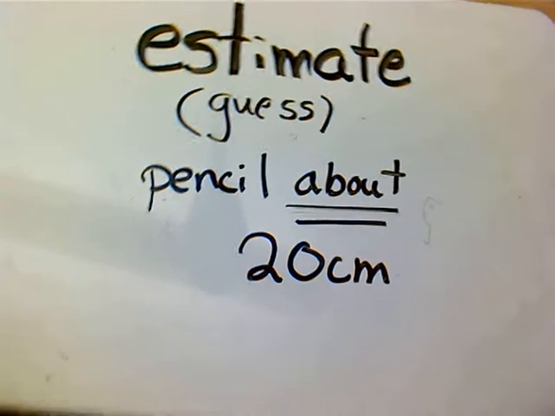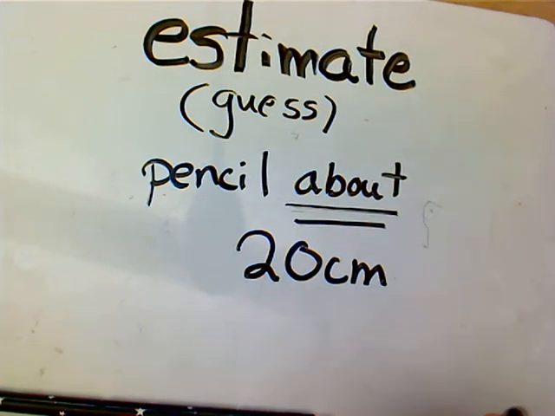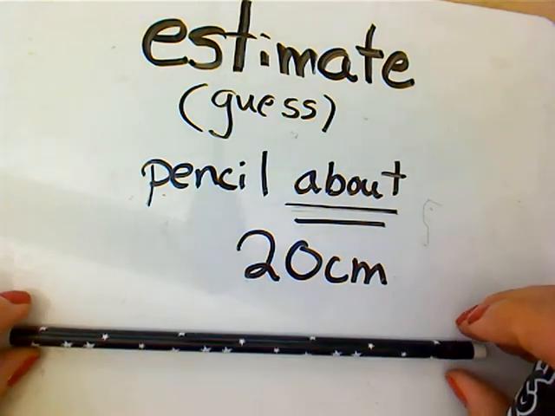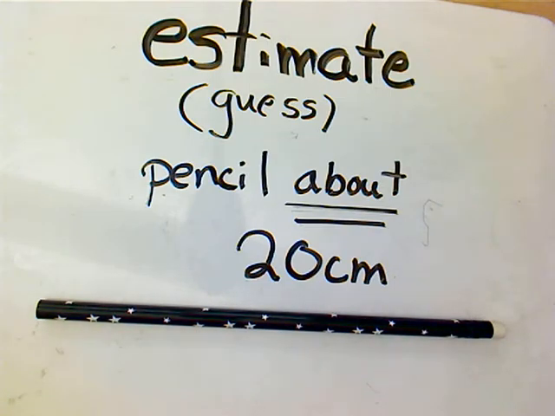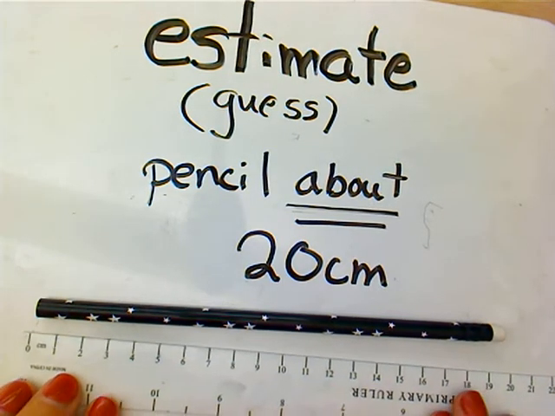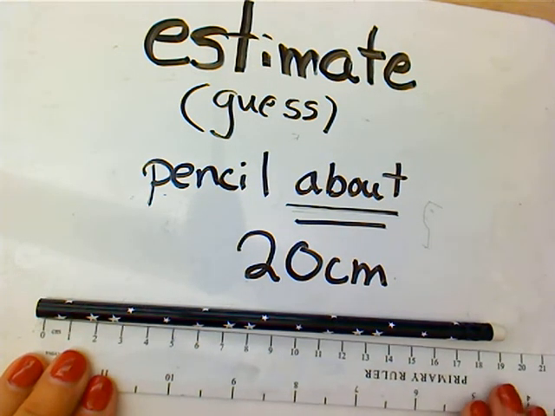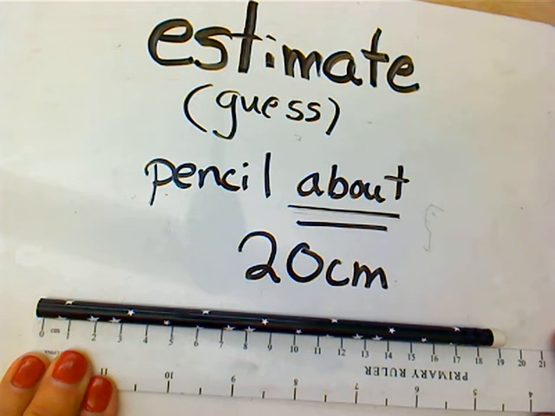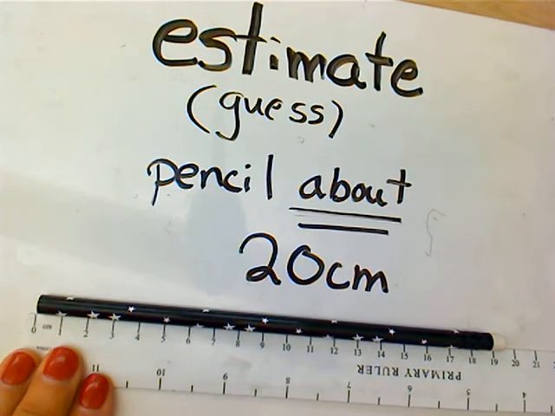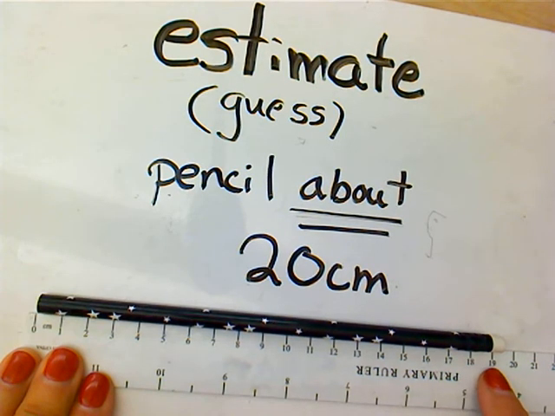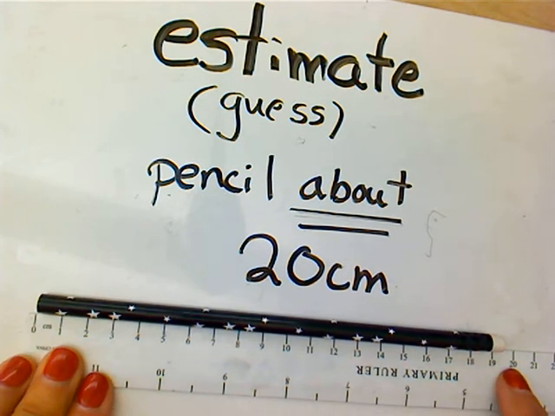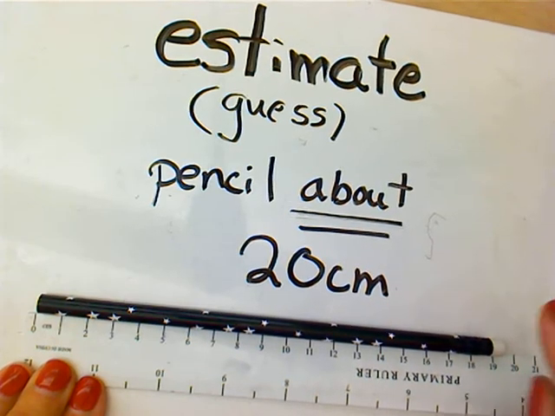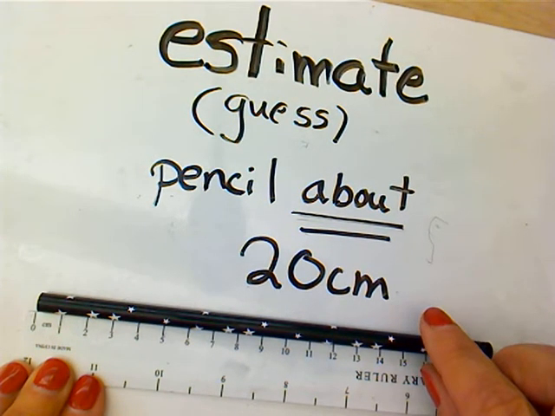The reason I said 20 is because 19 is a hard number to work with, but if I can do about 20, that makes it really easy for me to estimate about what something would be. Now, just for giggles, I'm actually going to measure this pencil and see how close that came. So here is my centimeter ruler. Can you see that that pencil is really about, let's move this over just a titch, it's just a little bit bigger than 19 centimeters, so I think having 20 as an estimate for an unsharpened pencil is a good idea.